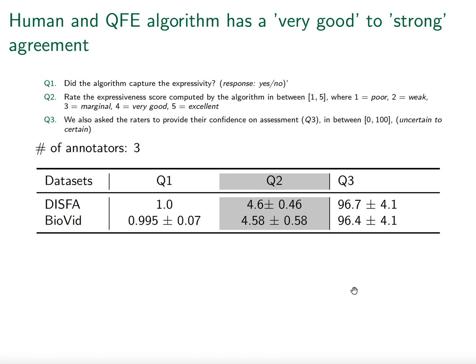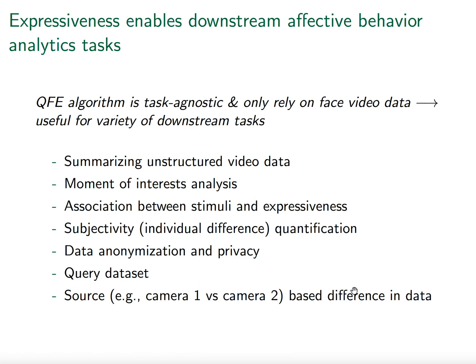To evaluate the effectiveness of the proposed algorithm, we used human raters to rate the algorithm, and we found that the proposed algorithm was pretty good at computing the expressiveness score. The proposed algorithm is task agnostic, and it only relies on face video data, which makes the algorithm really useful to perform downstream affective behavior analysis tasks.